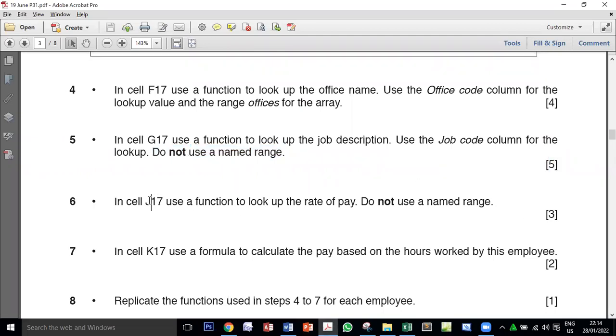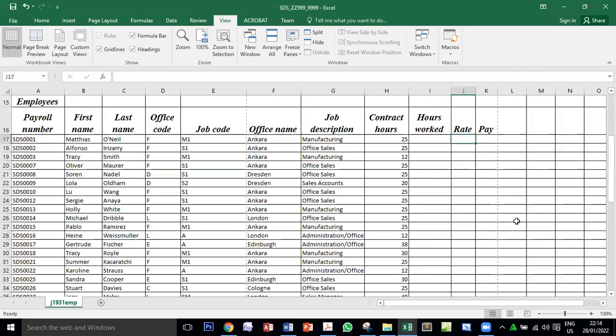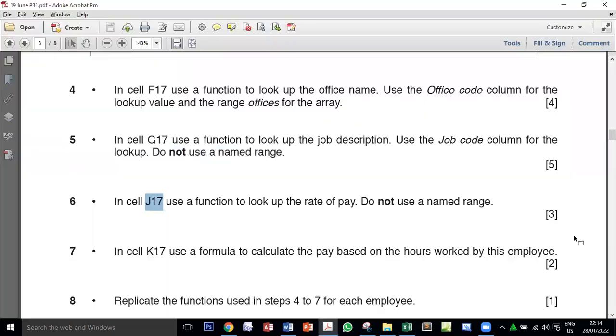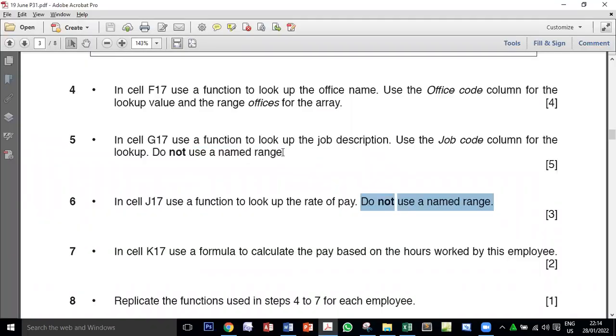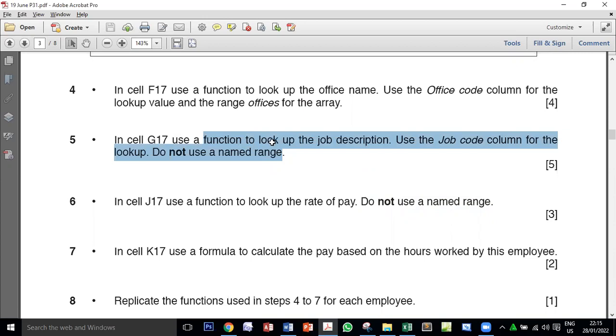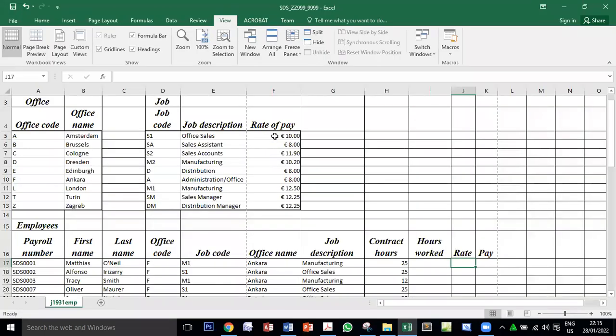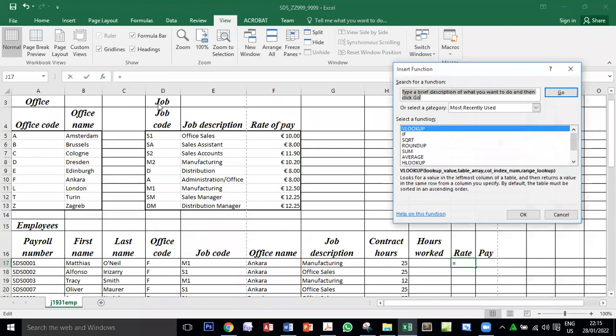In cell J17, this is J17, the rate. Use a function to look up the rate pay. It looks exactly like this one. Again, do not use a named range. Okay, I think it is exactly like this one, except column index number will be number 3 to get the rate of pay. So again, fx and VLOOKUP.